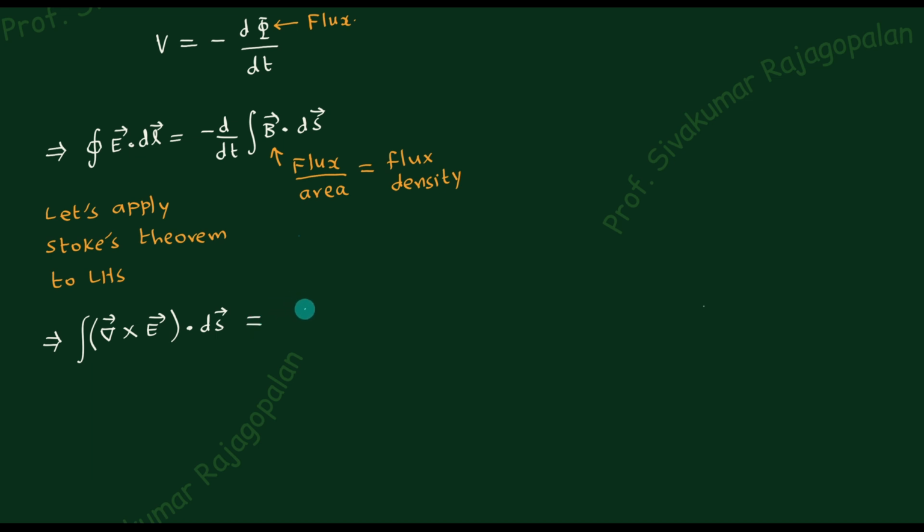Right hand side, I am not going to do anything. The only thing is, let me interchange the order. I will put the integral first. I will take the differential inside. And when I am taking the differential inside, I will convert it to a partial derivative. And that is all about it.